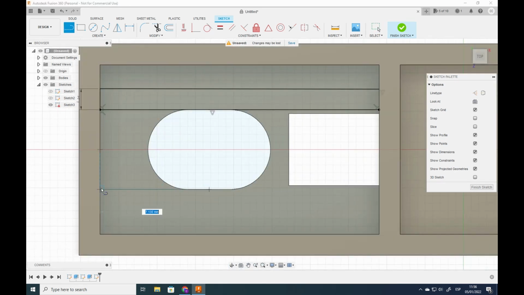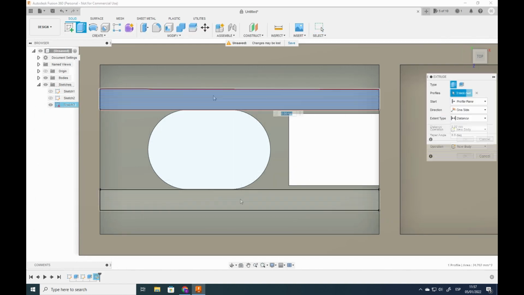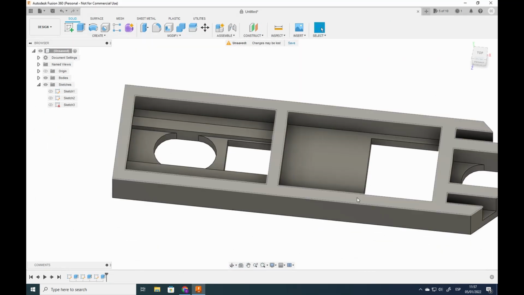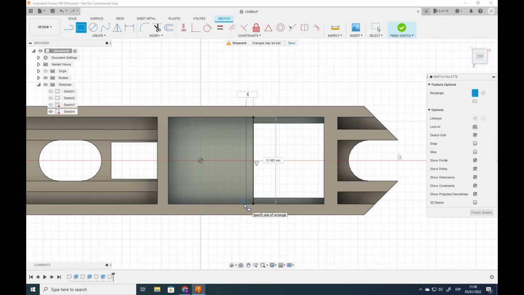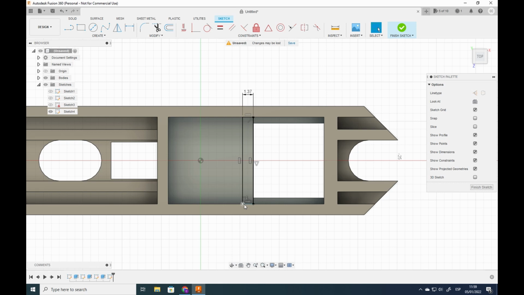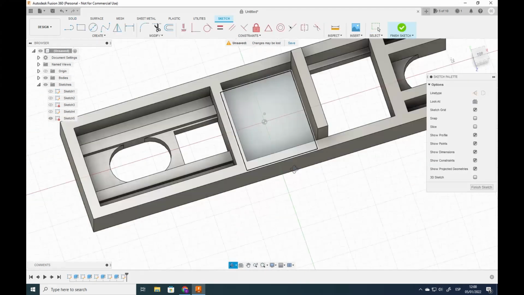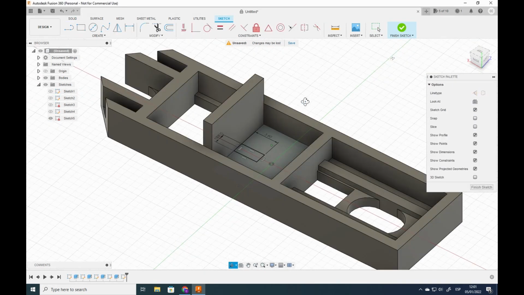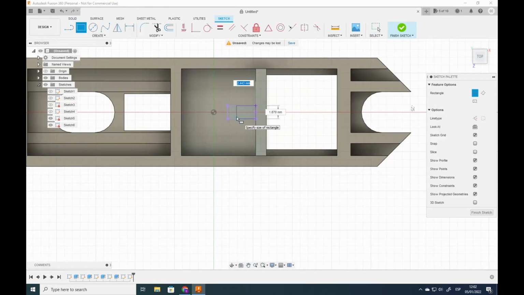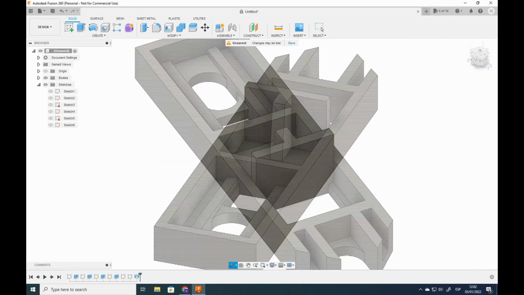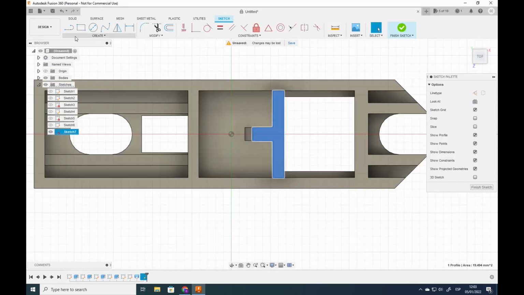My printer has an error of 0.2 millimeters. It's not much, but it's enough to make sliding parts bind. So I had to redo this part a few times. You'll see that in a few minutes. This is the actual spring holder. It's the highest part. That's the part we need to remove.